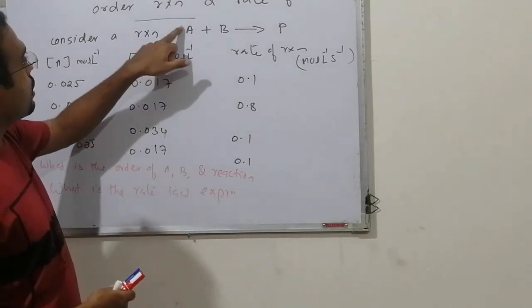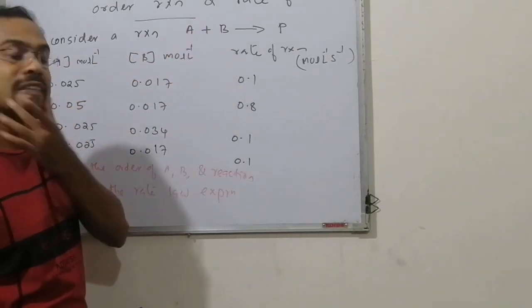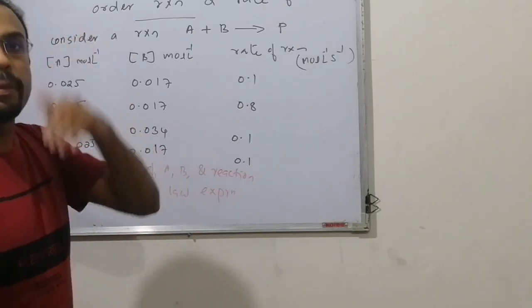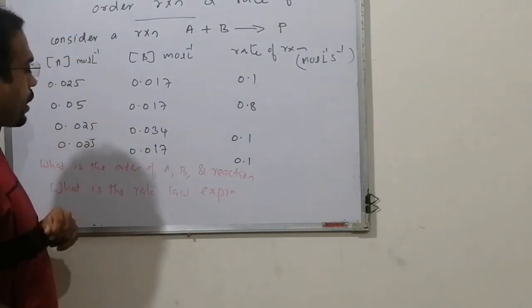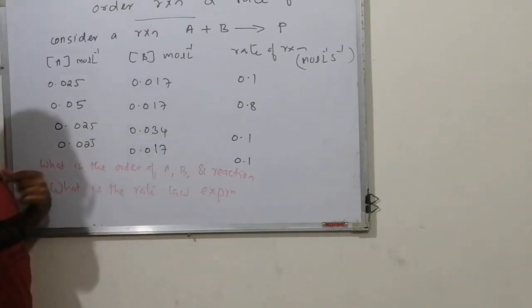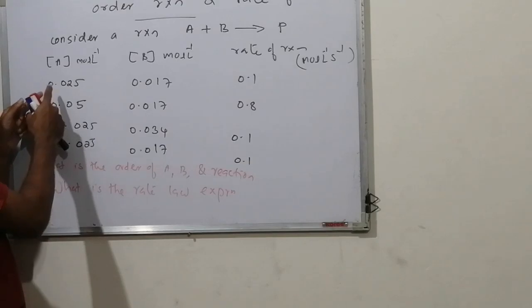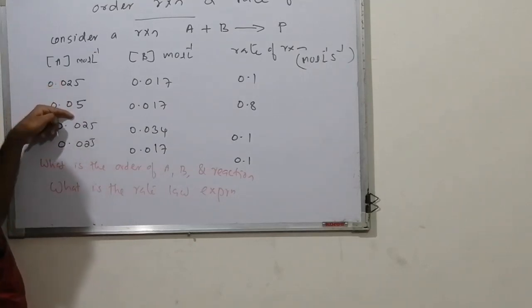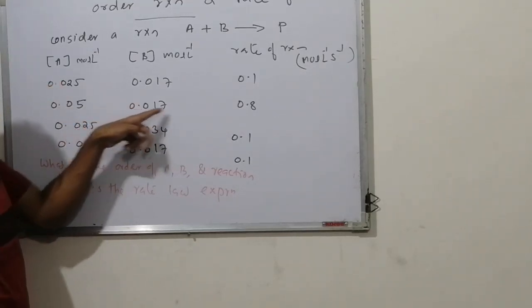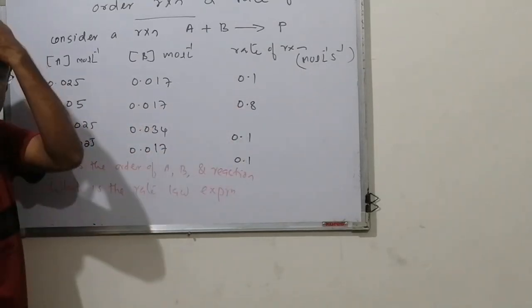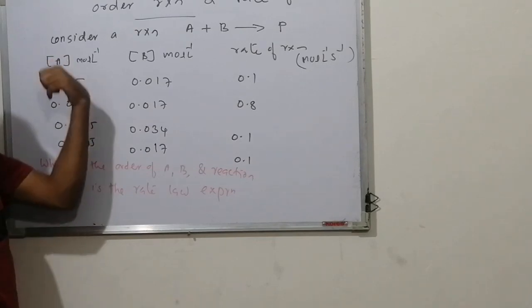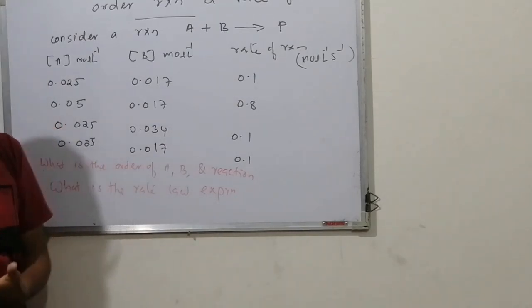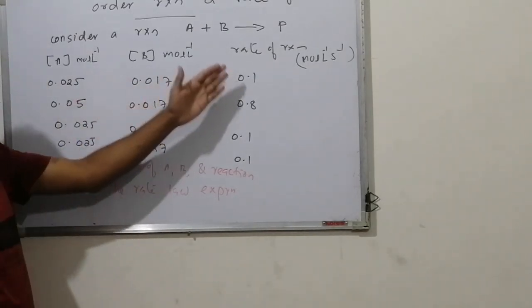When you look at the reaction, the coefficients are 1. Could you take that coefficient as the order? No. Here is the meaning of experimental quantity. Suppose I am the experimenter. I did an experiment with this concentration and this concentration, and I got the rate. Now I change the concentration of A here but keep the concentration of B constant, and I got this rate. Therefore, I can understand that the rate depends upon the concentration of A. This is the meaning: order is calculated with experiments.